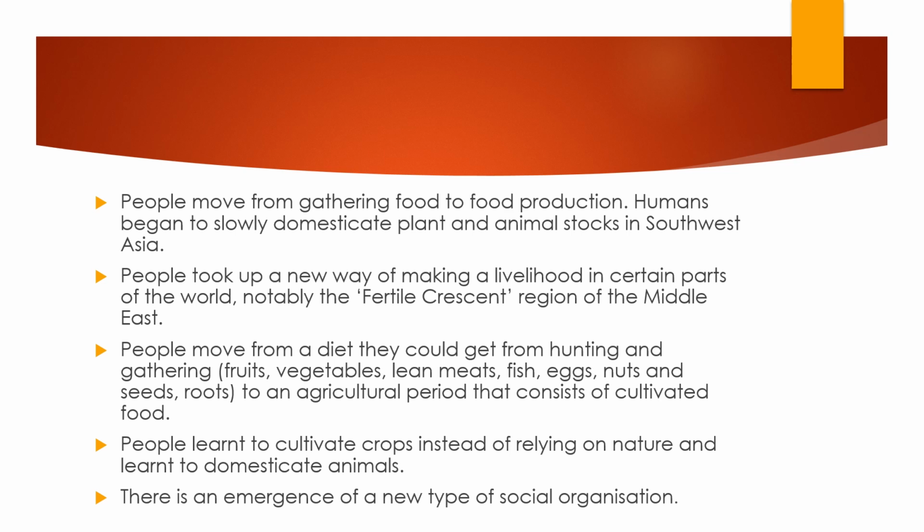Now, if we want to provide a clear picture of the Neolithic Revolution, it is necessary to sketch phenomena such as agricultural transition or plant and animal domestication and discuss the influence that the agricultural revolution had on human communities. So we need to look at the social consequences, the medical consequences, and the technological consequences.